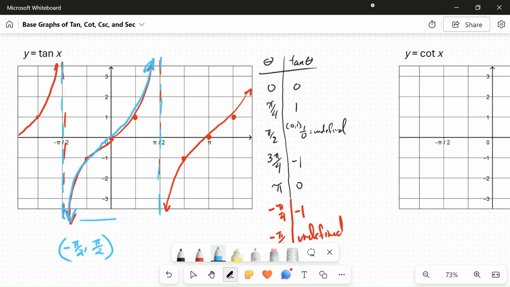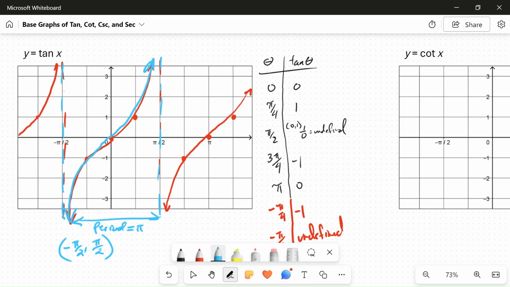And that has a length from one end to the other, a period that is equal to pi. Okay, so that's a little different than what we saw with sine and cosine. With sine and cosine, the period was 2 pi. And with tangent, it's going to just be pi. Okay, and again, our standard period is from negative pi over 2 to positive pi over 2.